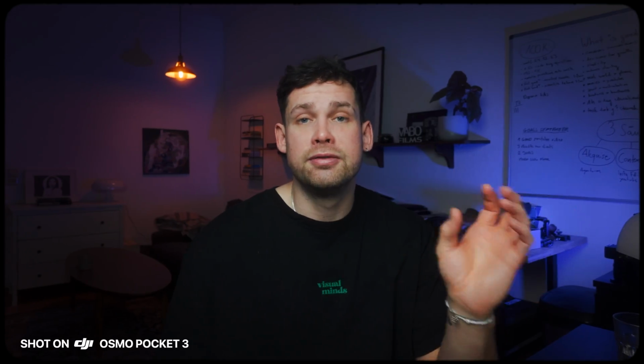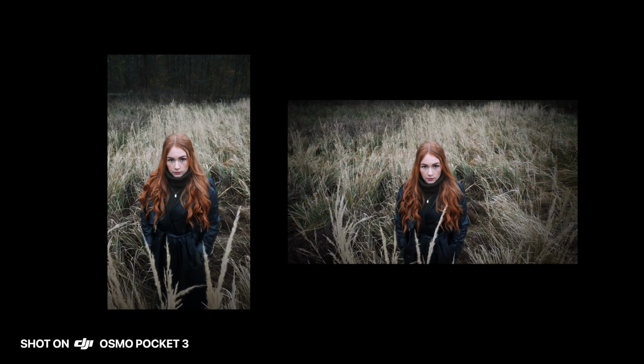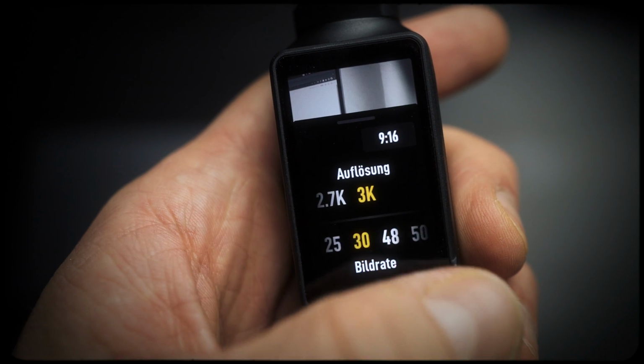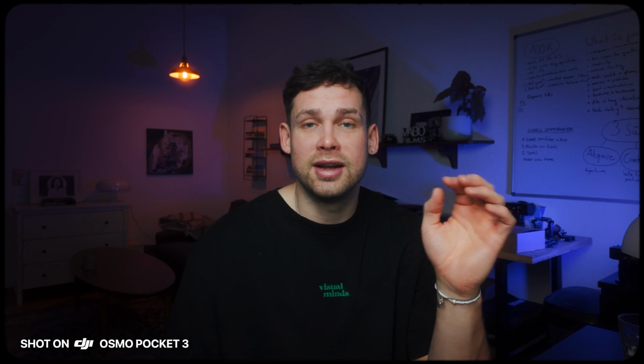We did all the shots in vertical mode and horizontal mode. DJI requested some reels in vertical mode. You can flip the screen and the camera automatically switches for you the mode and the sensor readout. The resolution in vertical mode is actually 3K 60, so a little less, but for social media formats, more than enough.